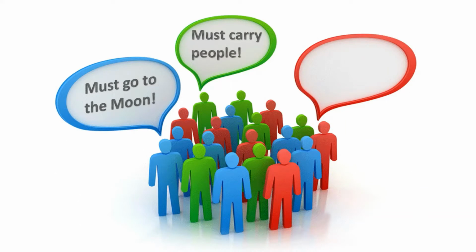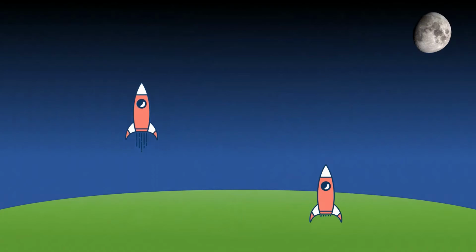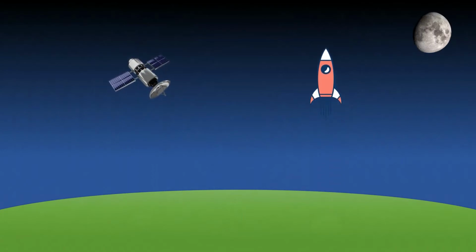The first step that engineers take to design a rocket is to identify the customer requirements. These are the things that the rocket must accomplish. In other words, why are we building the rocket in the first place? That is the question we're trying to answer with the customer requirements. For example, some rockets are needed to deploy satellites, while others are needed to deliver humans to the space station. These are both examples of a customer requirement.